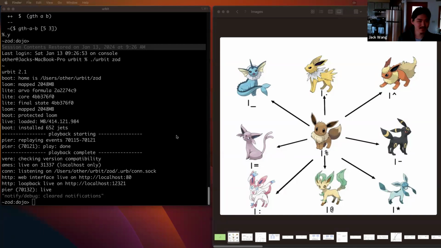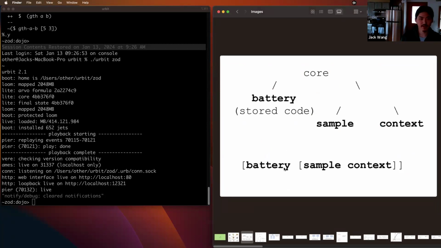Recall that in last lesson, we learned that cores often have a piece of data pinned to the head of the subject before they're created. This piece of data becomes a sample of the core.